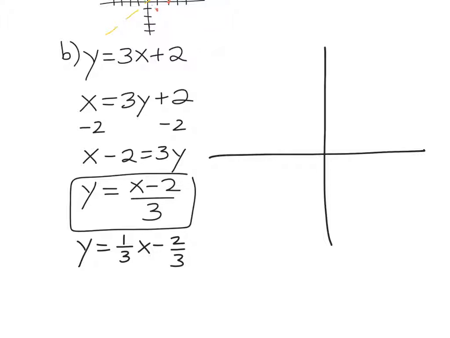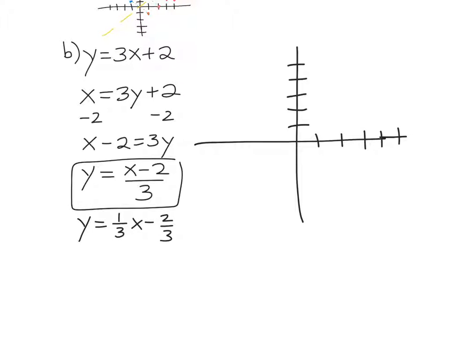Okay, first things first, we are going to graph our original graph, y equals 3x plus 2. I hope that all of you can do that. Let me go ahead and go 1, 2, 3, 4, 5, 1, 2, 3, 4, 5. All right, I think that should be enough. Okay, so let's graph the first one. We're going to go up to 2 on the y-axis.